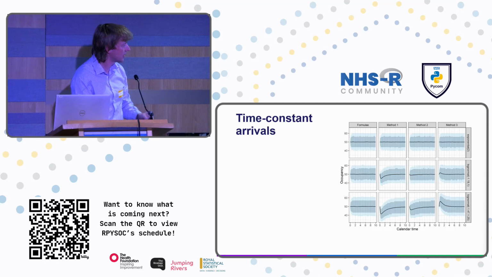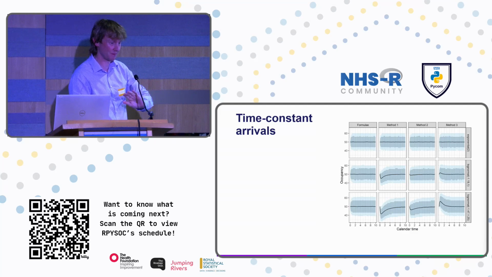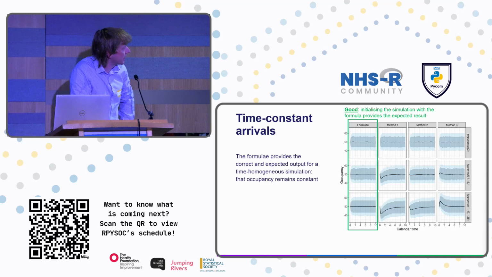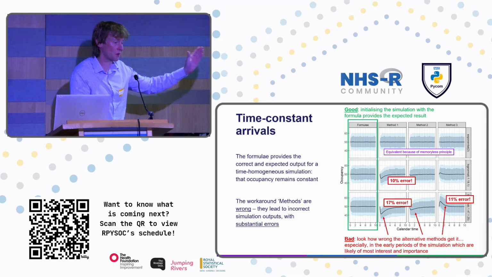but you play in the log normal distributions, the second and third rows, and you can see that things go way out of kilter there in the initial times especially. That's because you've initialized it poorly, wrongly basically, via those quick workaround solutions. So we can see here that the formula provides the results to expectation, that it is then constant in time, and we don't see that disturbance initially that we see in the others. And as I mentioned, this is all the same for the exponential because the memoryless property doesn't really matter. But for these ones, we're seeing big errors there. So if you initialize it using a workaround rather than the appropriate closed-form solution per the formula, we can get double-figure errors there in percentage terms. So these are wrong, basically.